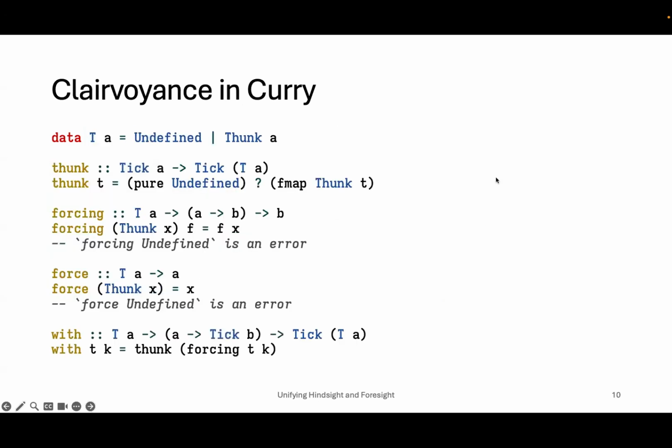Okay, here comes the more complicated stuff. So we need some way to represent computations that we may or may not evaluate. That's this t value here. It's either undefined or a thunk. Undefined means we're going to skip it. Thunk means we didn't skip it.